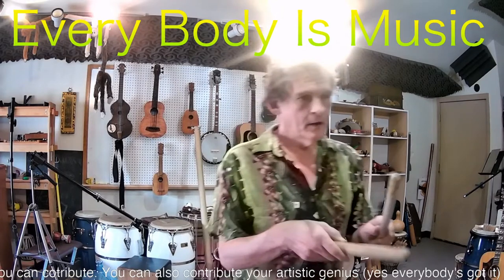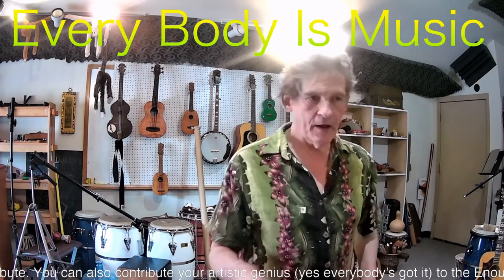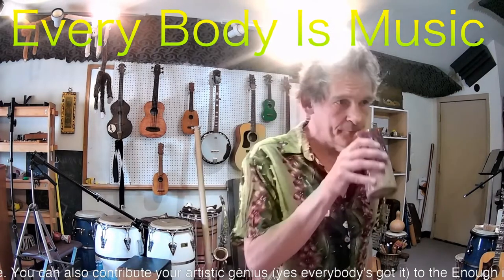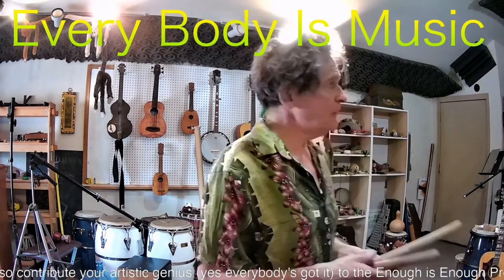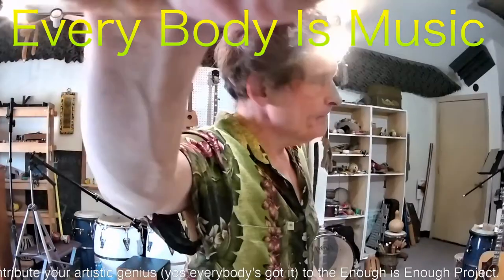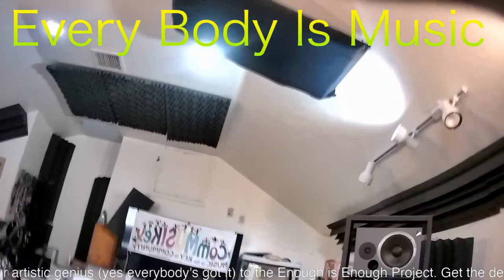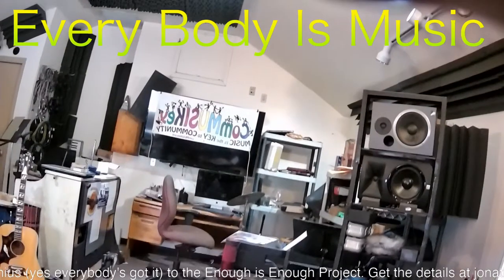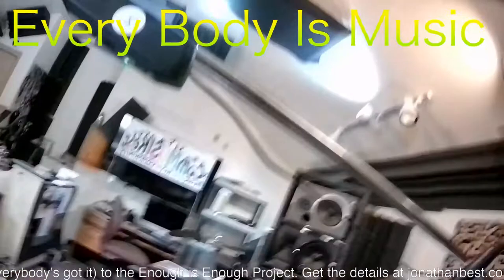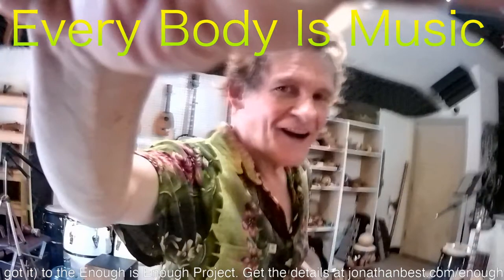Okay, so, clave, as you know, means key. And as you also know, music is the key to community. How do you aim cameras? Okay, it's backwards. I don't know why. It wasn't backwards before. Anyway.